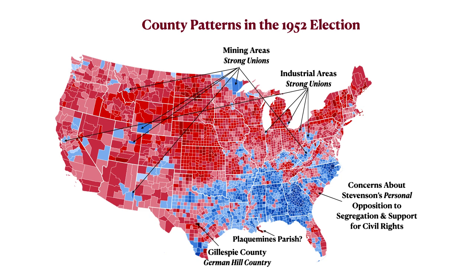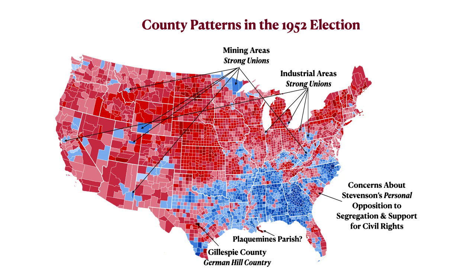And it seems people were concerned about Stevenson's personal opposition to segregation and support for civil rights. Eisenhower had the same personal opposition to these. Neither of the candidates was going to push it too hard, although Eisenhower, we'll see later, did address it in several ways. But there's a nervousness in the South, and we saw this in 1948, where the far South had basically seceded from the Democratic Party to join the so-called states' rights or Dixiecrat Party of Strom Thurmond.